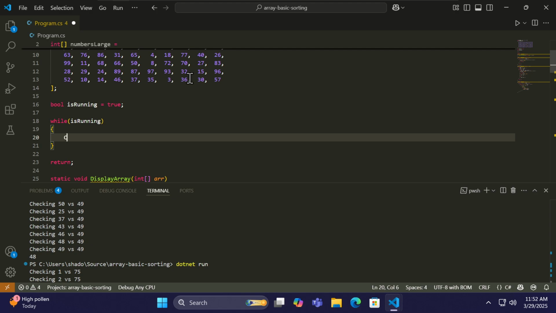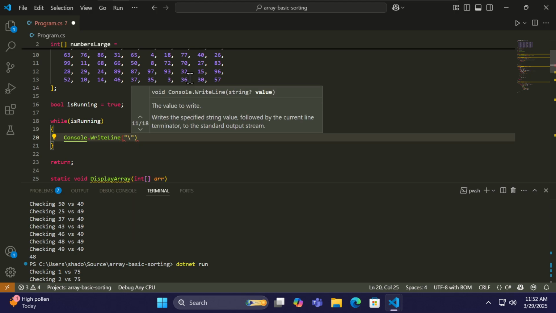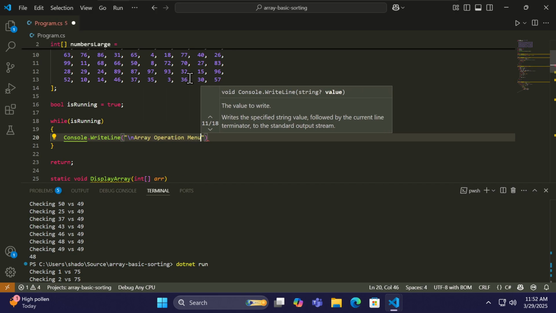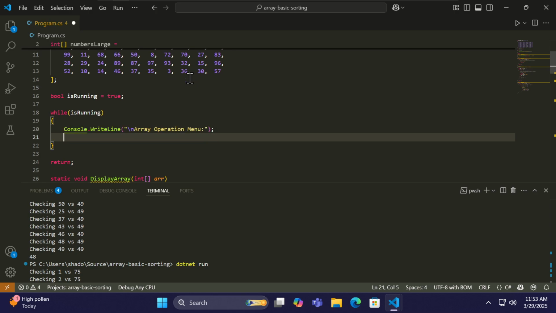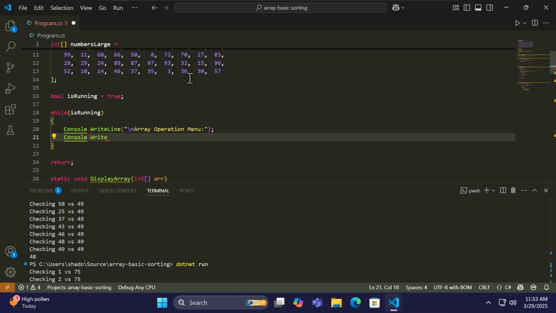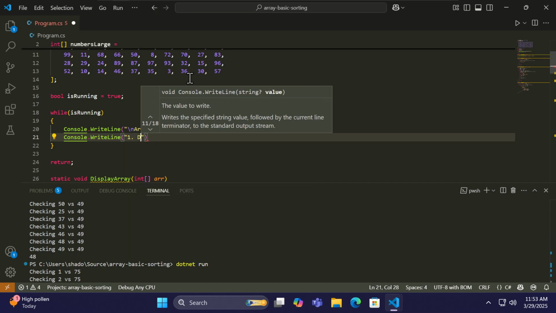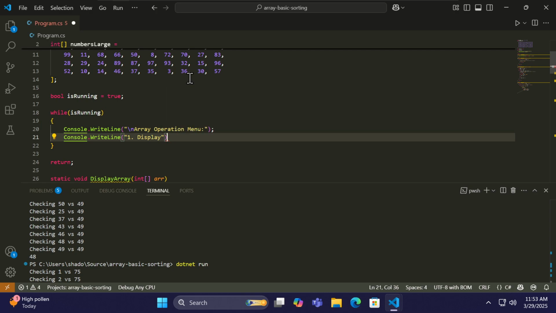So let's do console.write line: array operation menu, one, display.